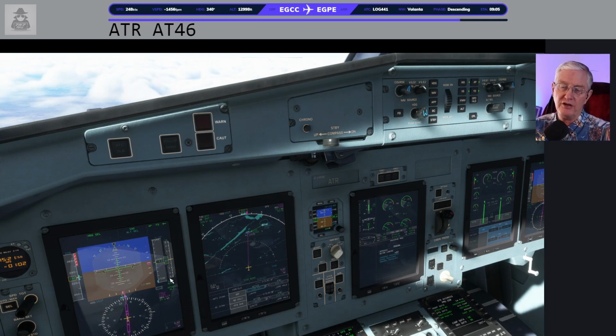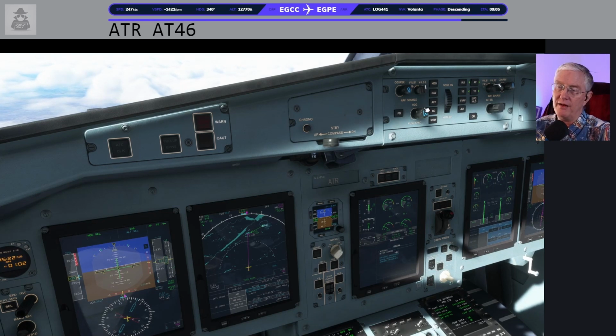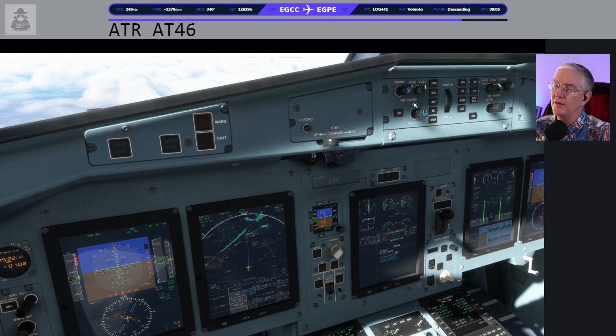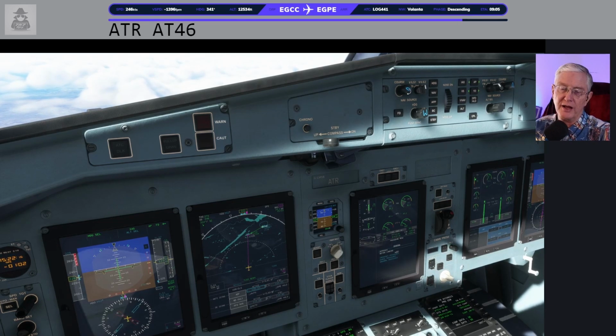And that number, it's a small pink number down here, even harder to see than the rest. Oh, wait a minute. You also have to take it out of LNAV mode and put it into radio nav mode. And let's go ahead and now we can adjust that number. There it is. I totally forgot to do that. 051, you can actually see it starting to track there.